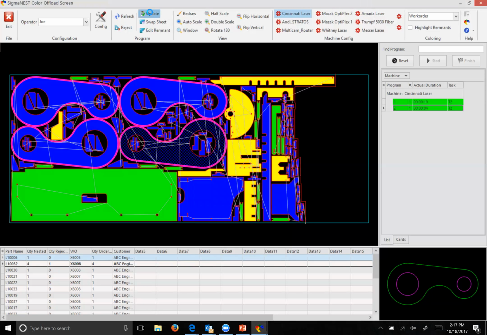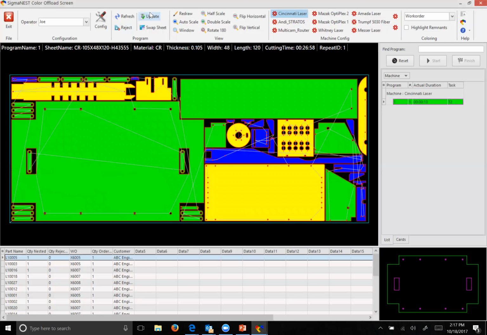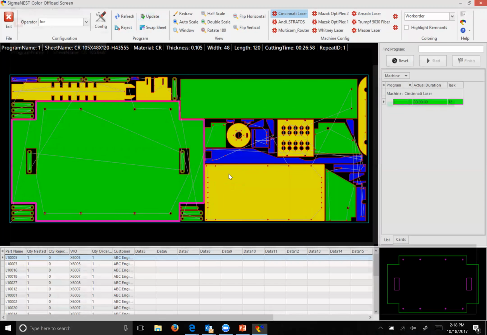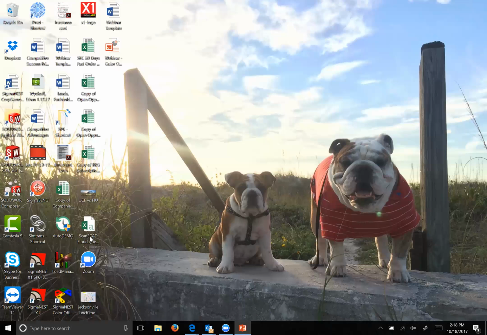Now when we update the program, again, this is leveraging that integration that we have with our business system. So now it's going to update through SigmaNEST to say, hey, we have this work order, which we had as X6008, and we selected that part number and said it's not up to par here. We rejected it. Here's the reason. And it's going to send that back through the system. So when you go back through SigmaNEST, and I'll go ahead and do that now, it's going to update our work orders and say, hey, you've still got more work to do. This work order wasn't completed.